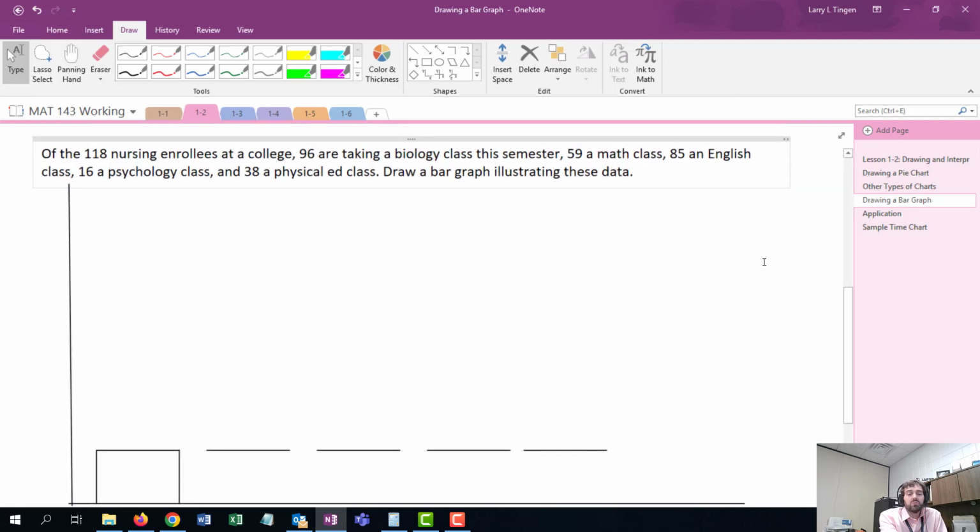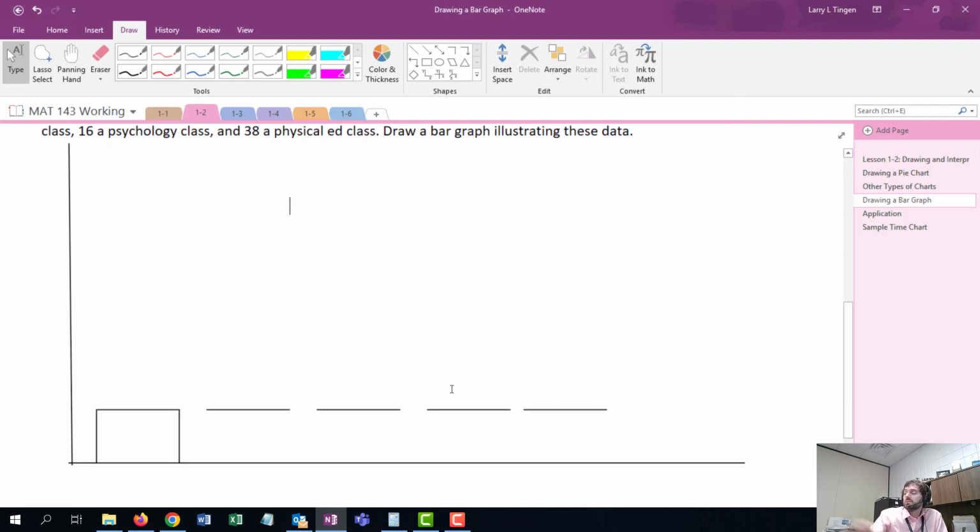So if I want to draw a bar graph illustrating these, I need to be able to represent a number as large as 96 and as small as 16, and I need to start at 0. All right, so let's do that. Let's say this is, and it's pretty common, the horizontal line is how many students. This is what this is. All right, so 0 is my minimum, and I need to be able to represent numbers all the way up to 96. So let's just go ahead and make it 100 at the top. And then we'll try to cut that in half at 50, and then we'll cut these in half again, 75, 25. So that'll give us a place to start.